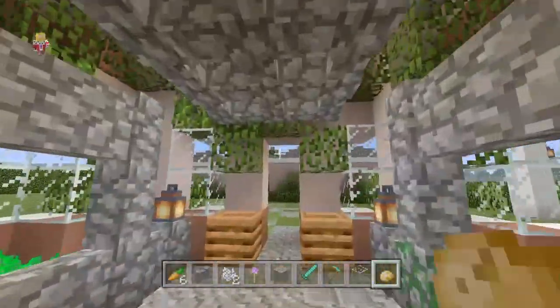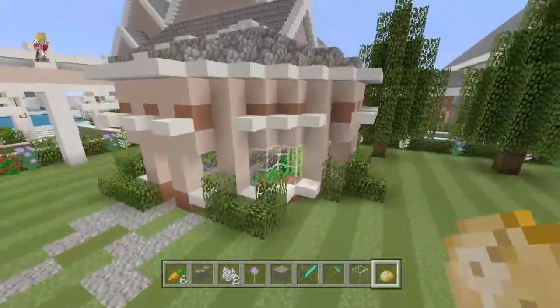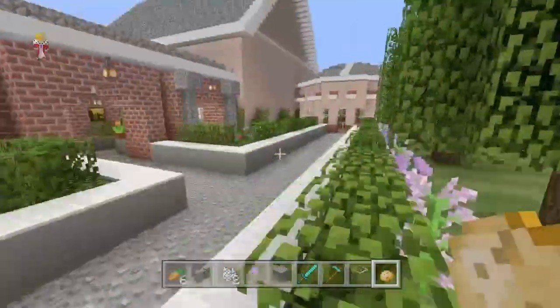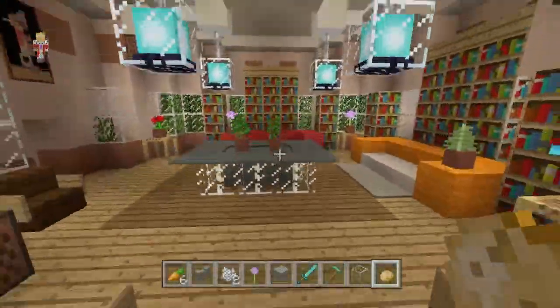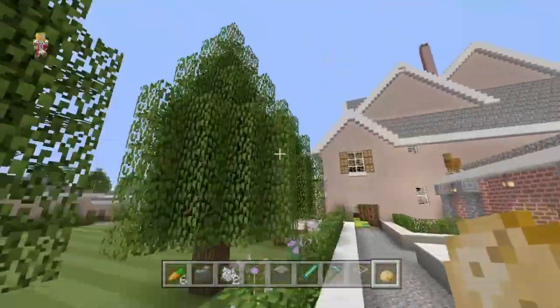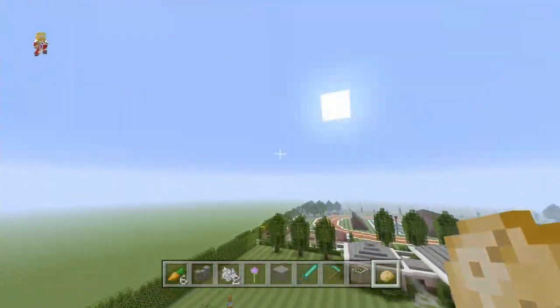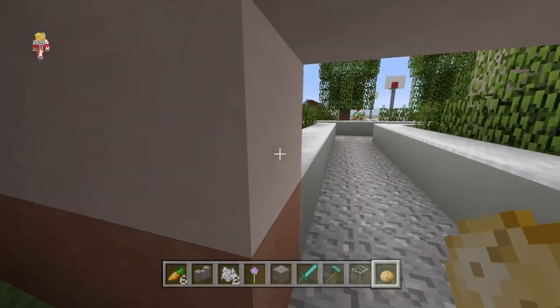There we go, guys. That looks beautiful, beautiful, beautiful. Those conservatories are completed. I love them. Nice little greenhouse in here and a nice little seating area in here. Awesome. Now, the final thing, the task that we have to do on this is we're going to have to fill out these little houses down here.